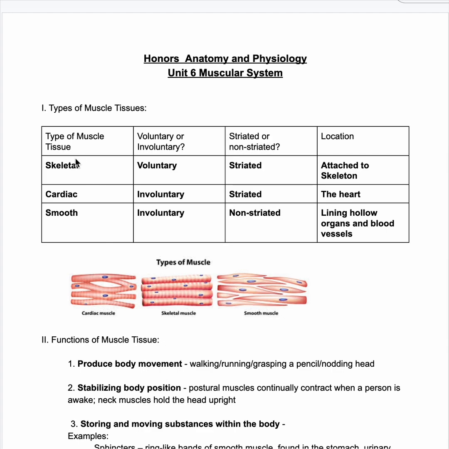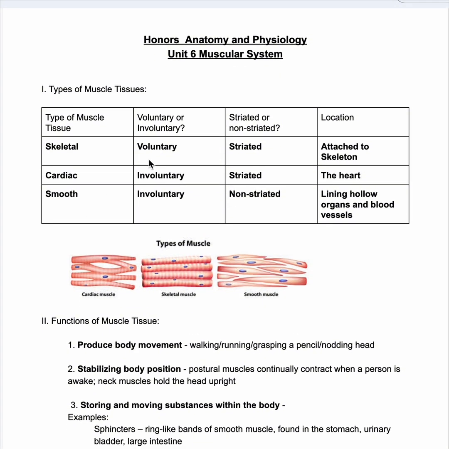So just to know, the types of muscle tissue are obviously skeletal, cardiac, and smooth. And then we should know that the only voluntary muscle tissue there is is skeletal. That's what you're moving to help you move. And the only muscle tissue that is not striated is smooth muscle tissue, which kind of makes sense. Smooth wouldn't have striations, whereas cardiac and skeletal would.